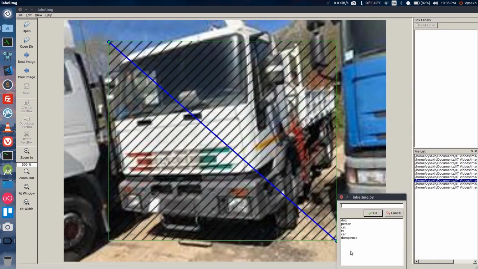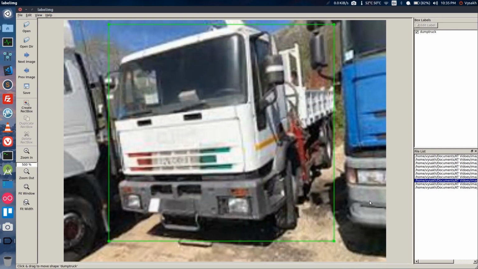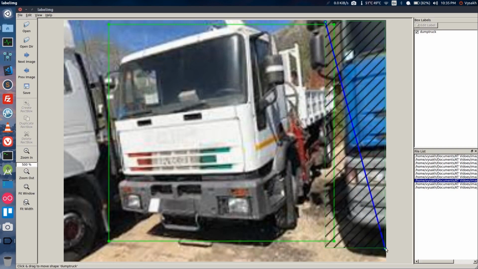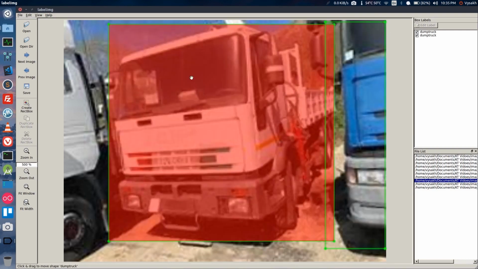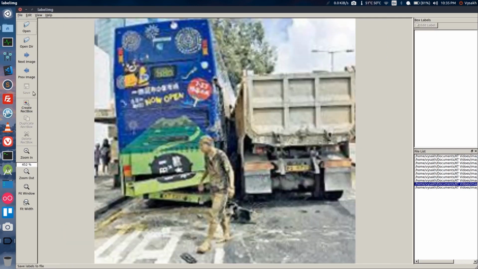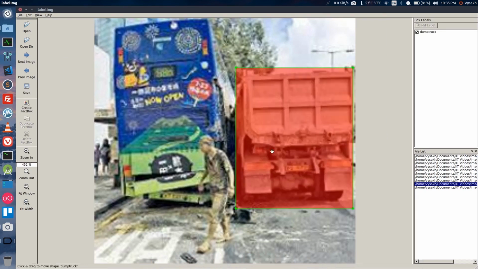See this particular image for instance. I have a truck on the corner which I also want to annotate. So what you can do is click on create rect box again, draw the bounding box and assign the labels as you did before. Save it, and next, create a rectangular box, annotate, save, and click next.